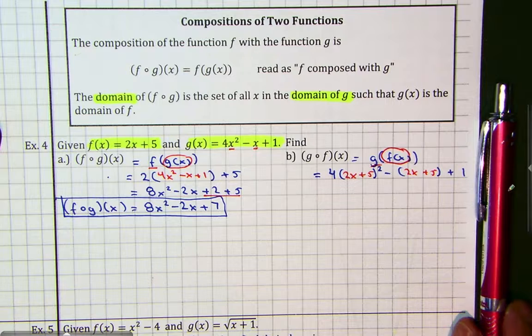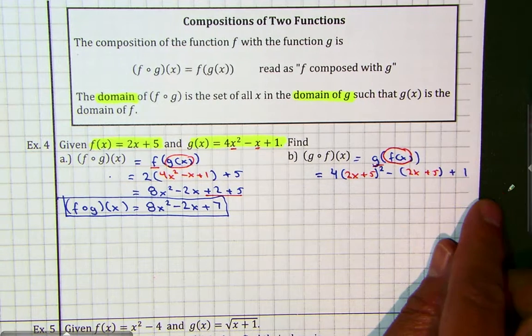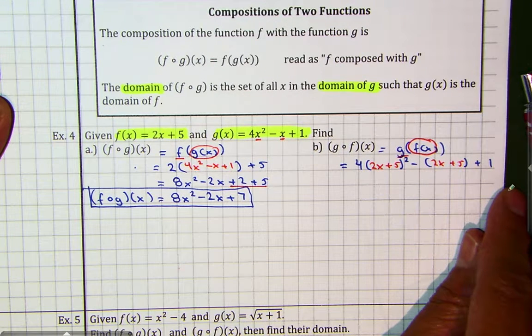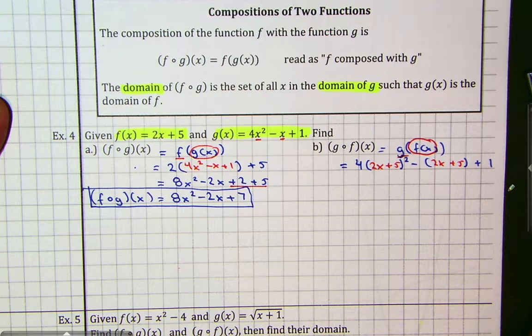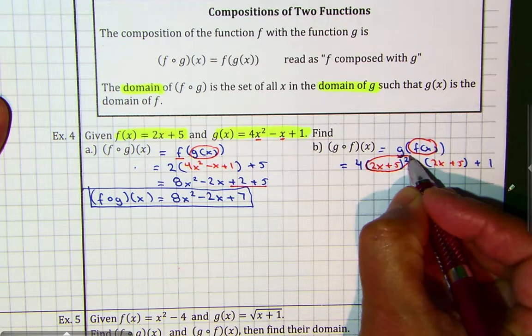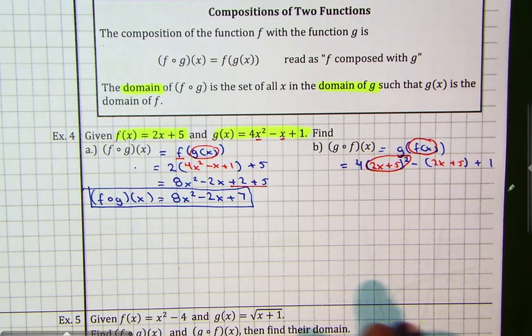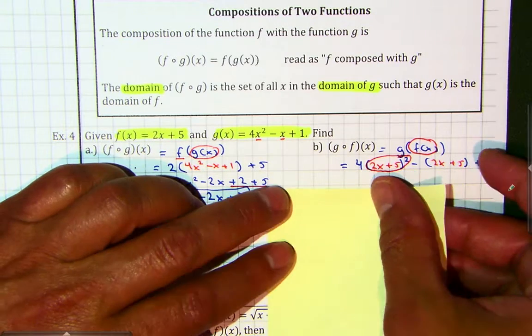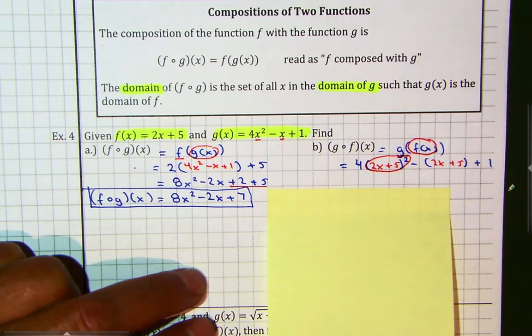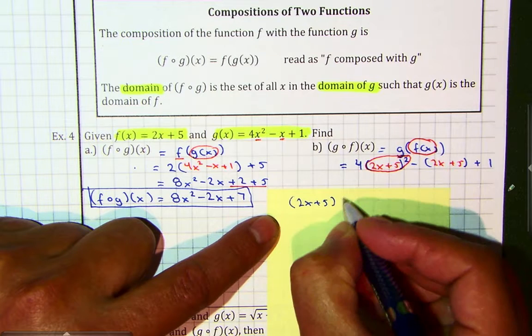And now I can simplify. Go and simplify, see what you get, and we can compare our answers. You got it? So in this case, when I simplify (2x plus 5) squared, that means I need to rewrite it twice and multiply it out. So if I just do it in a separate piece of paper, or on the left hand side, either way, I'm going to multiply 2x plus 5 multiplied by 2x plus 5.